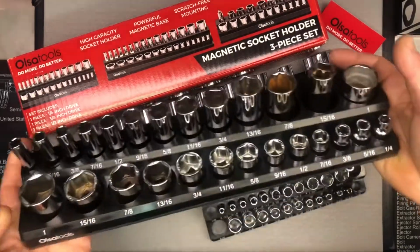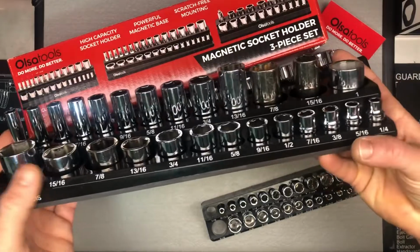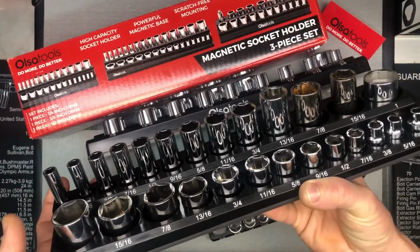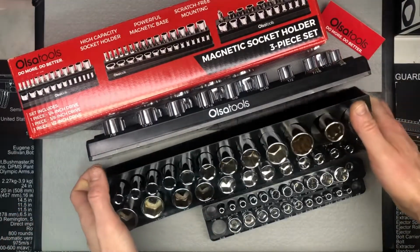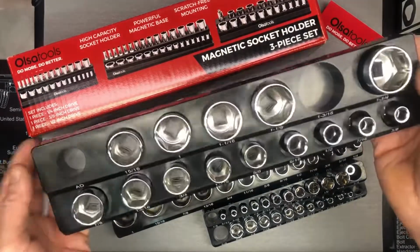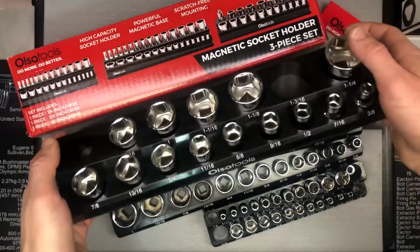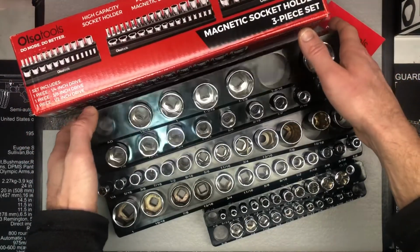All right, so here's your 3/8 inch. Again, you've got all your standard depth, and then your deep ones, if you'd like, you can set it up like that. So very robust, very strong, durable. And then we have your half inch. All right, so your half inch, much bigger sockets. It's set up for just your regular size sockets, or just one set of sockets with the half inch.